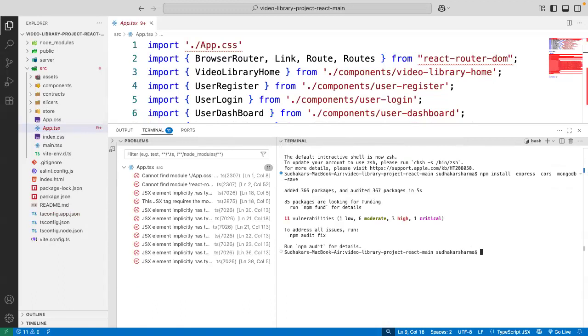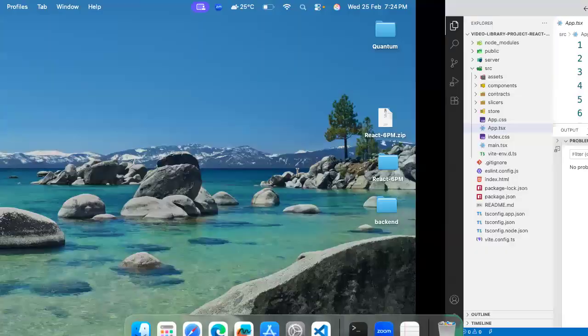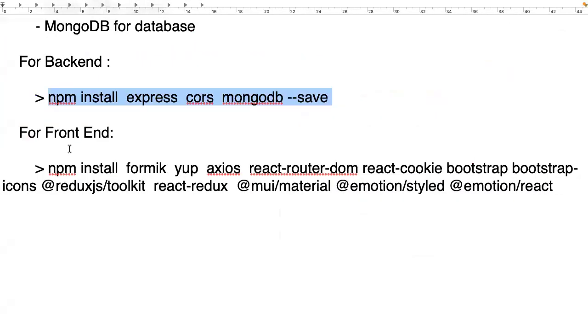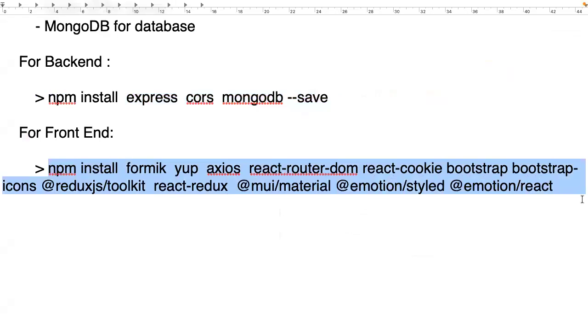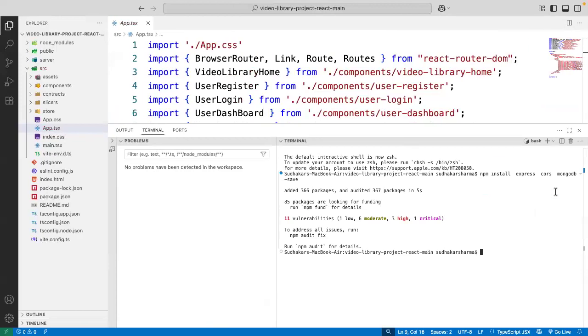Okay, now the front-end libraries. These are the front-end libraries. Make sure there are no spelling mistakes anywhere, otherwise they will not work.